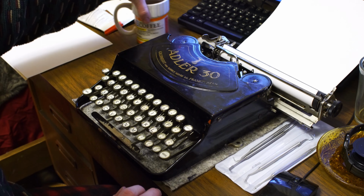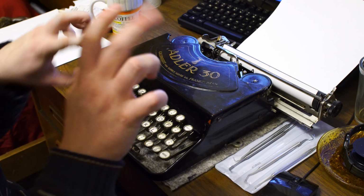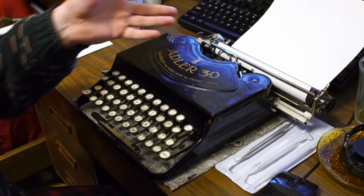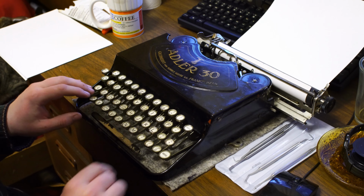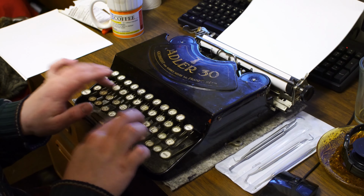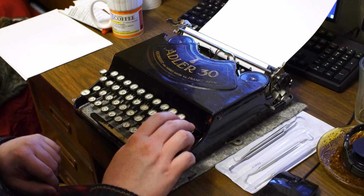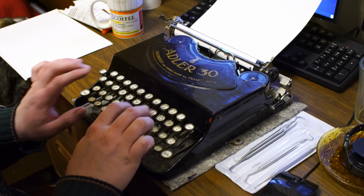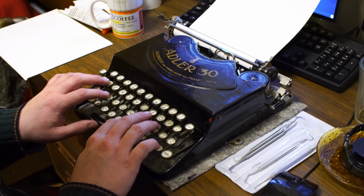So, I mean, here's a little demonstration of it. Move everything out of the way. Get it all ready. 1, 2, 3, 4, 5. I haven't really bothered setting the margins perfectly, so, I mean, if it's a bit off, then, sorry. Oop, that was me, not the machine. Oh, no. My finger's not working.